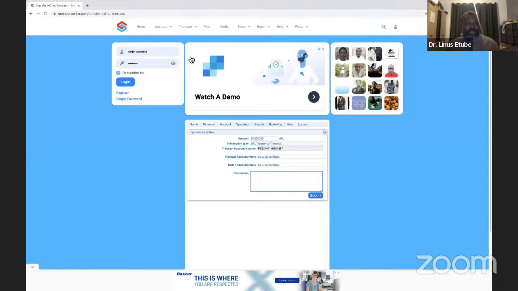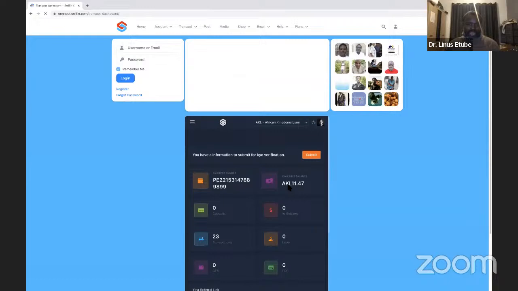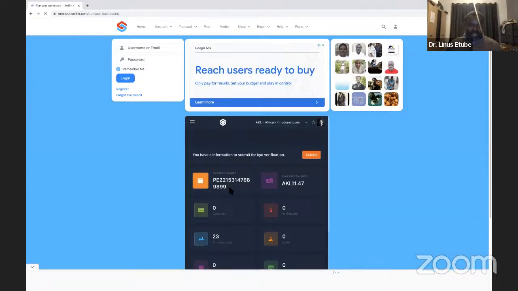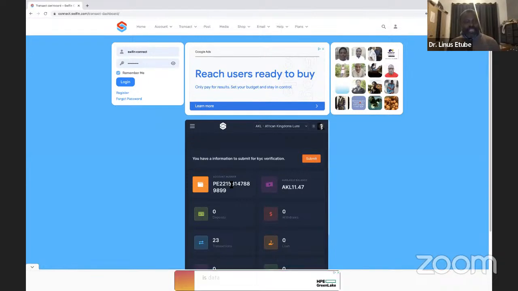And then, of course, once you have funds in your Transact account, the question then is, how can you use them? So let's go into the Transact dashboard. This is an example account. As you can see, Transact is designed to give you a local currency payment experience with Lumi.